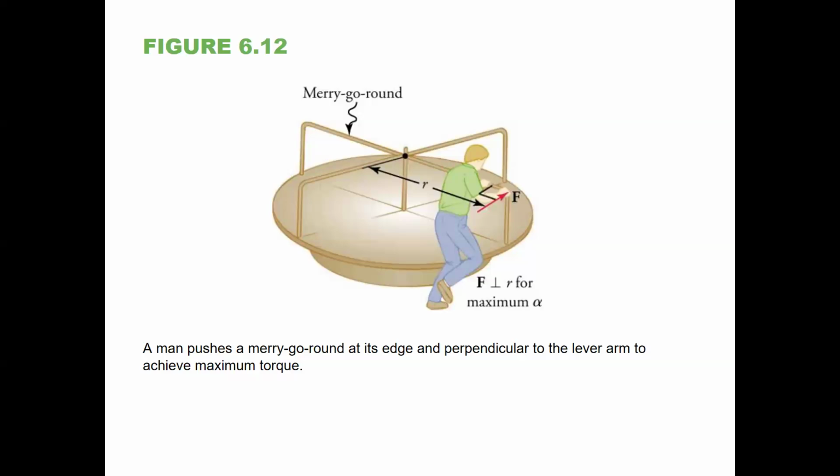If you have ever spun a bike wheel or pushed a merry-go-round, you would notice the force needed to change the angular velocity. So you can control the spinning of that object. The farther the force is applied from the pivot point, known as the fulcrum, the greater the angular acceleration.